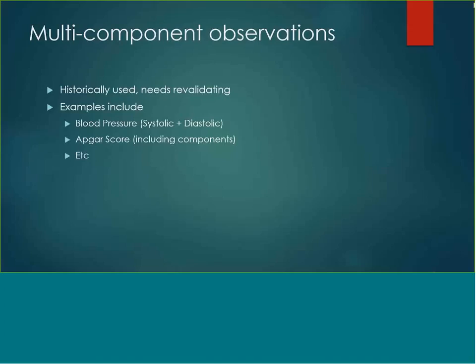And we'd need to think about, if we were at a point where we were going to do single generic observations, how we would then describe the component parts of the observation. So, the model may work if we just had systolic blood pressure, if we just had diastolic blood pressure, but if we had a compound blood pressure, which is a combination of the two, and maybe, I can't remember what it is, Kirchhoff's third echo or whatever it was that was in the so-called archetype before, and a number of other things, how do these all come together? It's a different pattern there from just having that single data point observation.